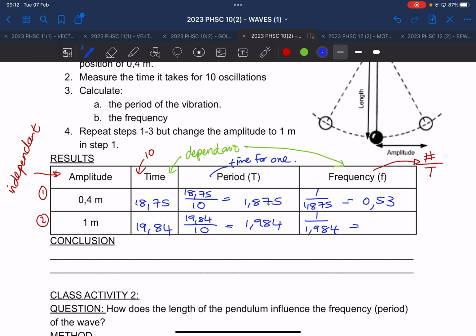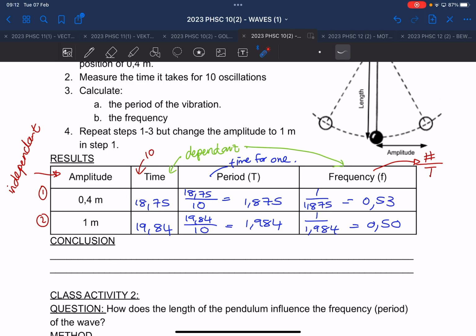I just want to know, did everyone check theirs? So everyone did the calculation on your own, the same one. Sorry, what did you get for the second one? 0.50. Okay, right. Now, are these two values close to one another? Okay, yes they are. Now, we know that our helpers in the experiment were not very accurate, right? There might have been some human error.